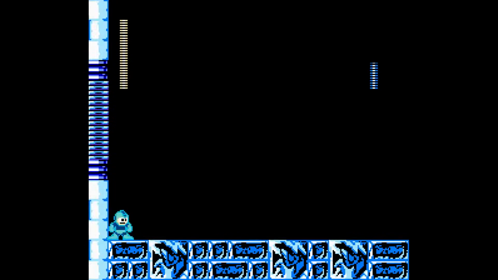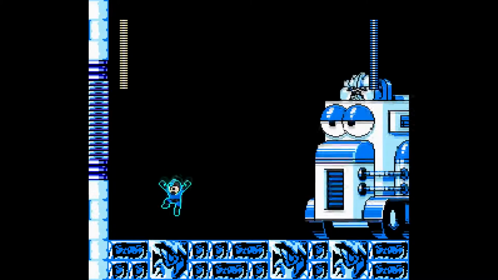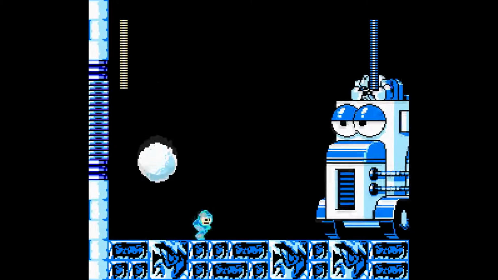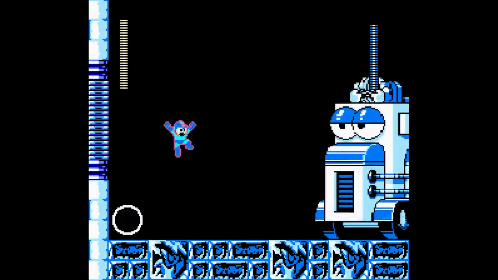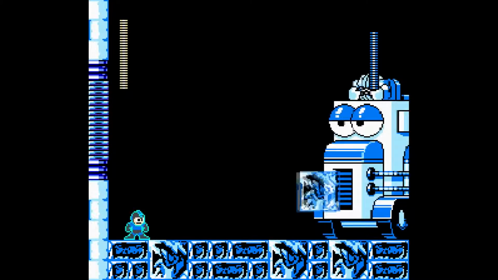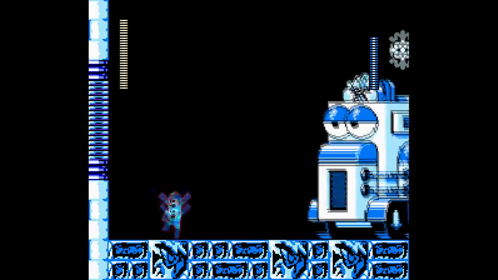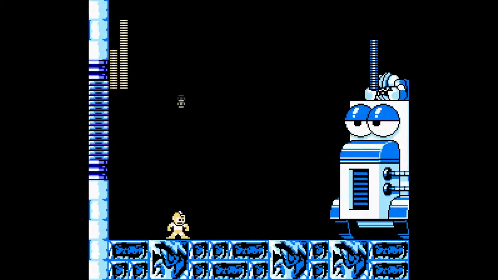Anyways, here's Polar Man with his weakness. Technically, as I just said, Polar Man's first phase weakness is the Mega Buster. But a way to speed up the fight is to use the Rush Coil. Instead of relying on the randomness of those ice cube drops at the bottom, you could just use the Rush Coil to jump above, hit the eyes as much as possible, and jump to the second phase.